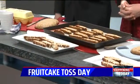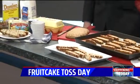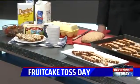Cherries. Red dye number two. Green cherries. Green ones too. It's fruitcake. But you didn't know this, there was a song. Actually a song, it's called Fruitcake by the Superions.